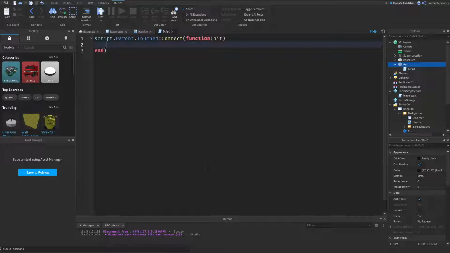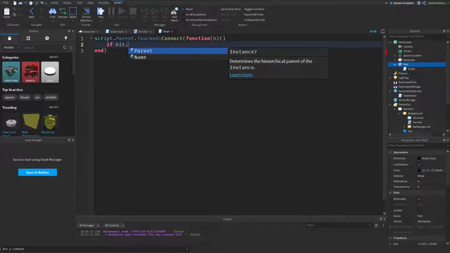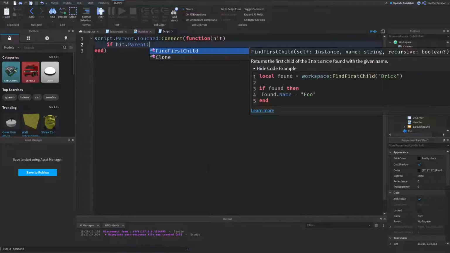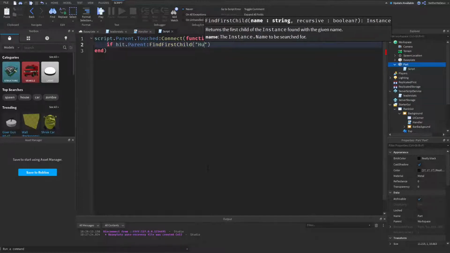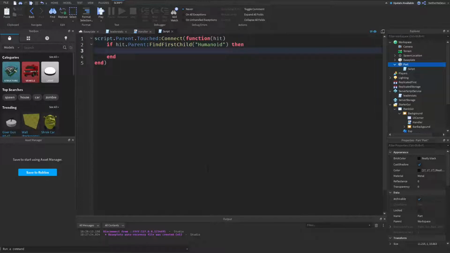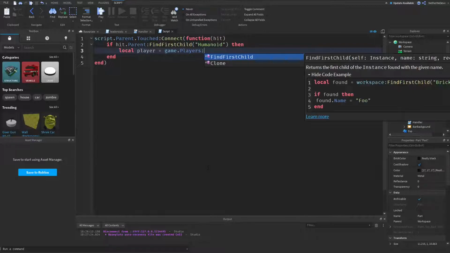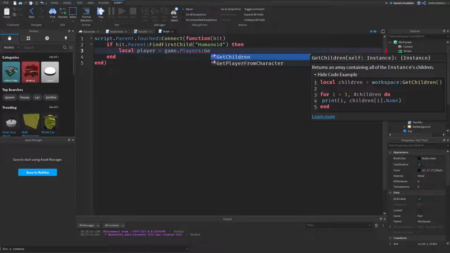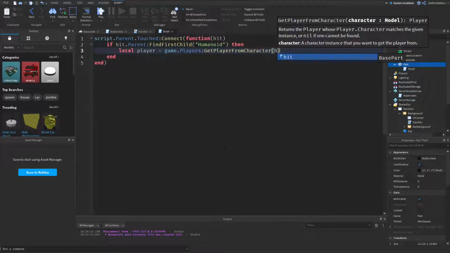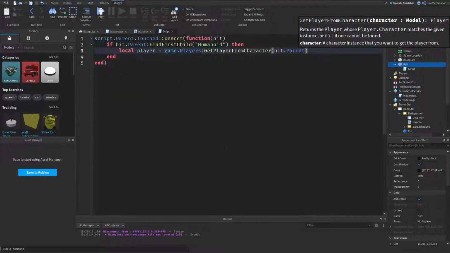So now we're going to check if the player touched it. So you can do if hit.Parent:FindFirstChild("Humanoid"). Then we're going to create a variable for the player. So local player is going to be equal to game.Players:GetPlayerFromCharacter(hit.Parent).